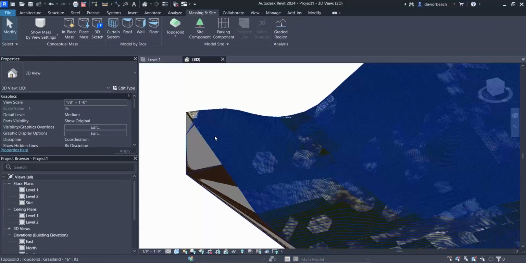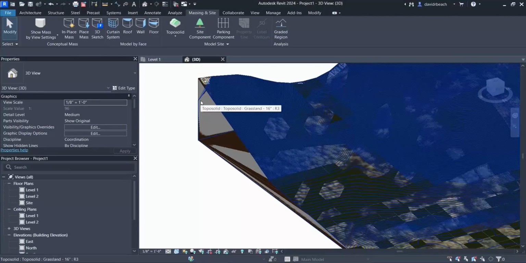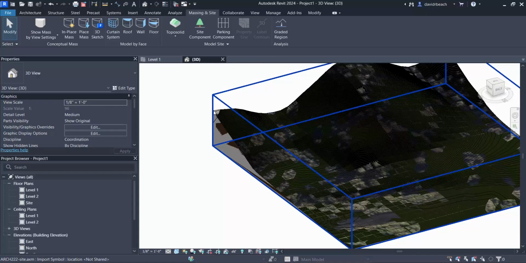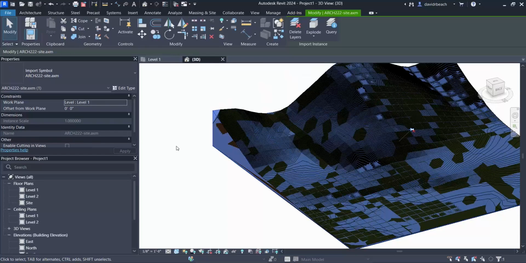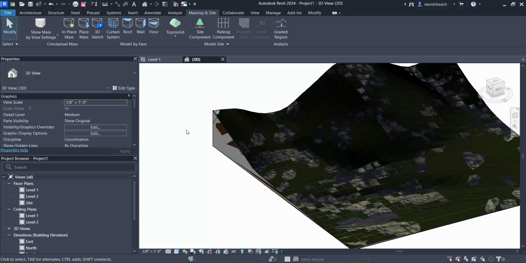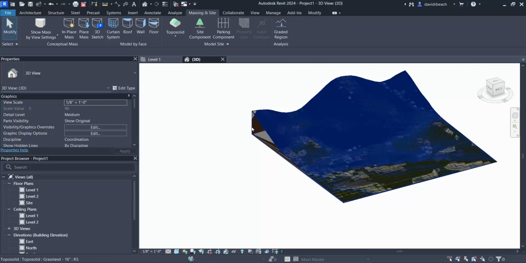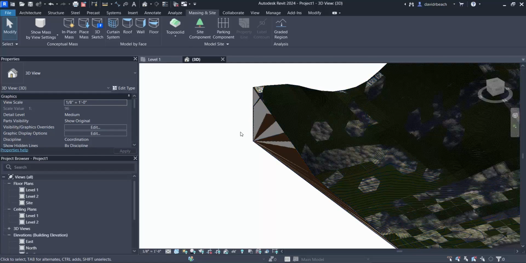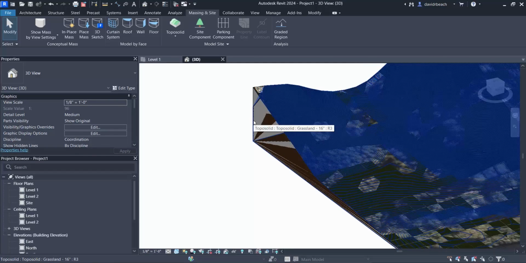And so right now that essentially made a duplicate object. Okay, so we have the original file that we pulled in, which is right here, and the topo solid that Revit just created. So we really do need to get rid of the original that we imported in. So let's do that. Revit likes to select things at edges, not in the middle like some other 3D programs. Revit likes edges.